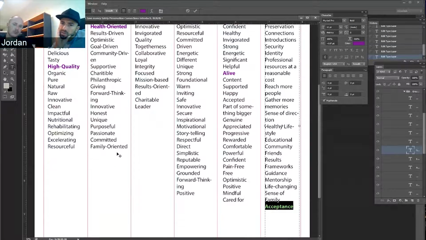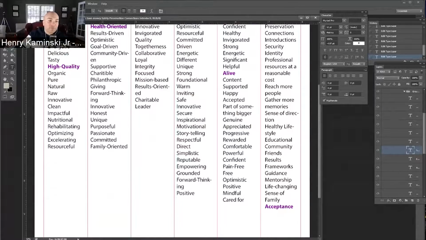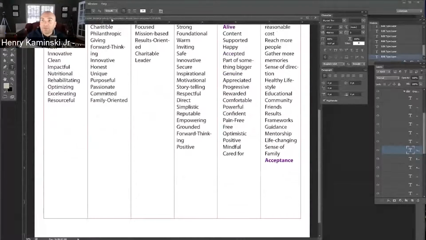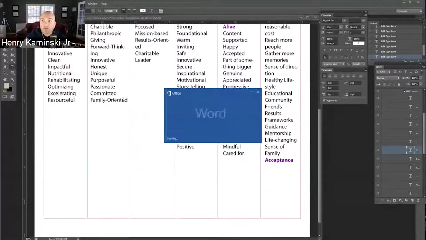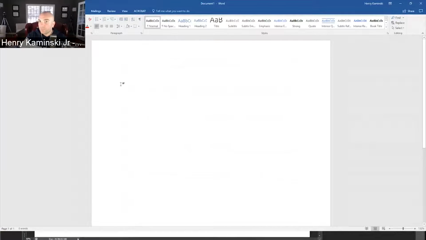Go with that. Okay. So here's the part that we didn't do last time that is going to be a little bit fun, and we're going to have to finesse it a little bit. I have this framework here, and let me just pull up a Word doc. I'm going to fill in some space here. So Honest Health provides, and what's our product or service? Supplements? Yeah, supplements, yes.